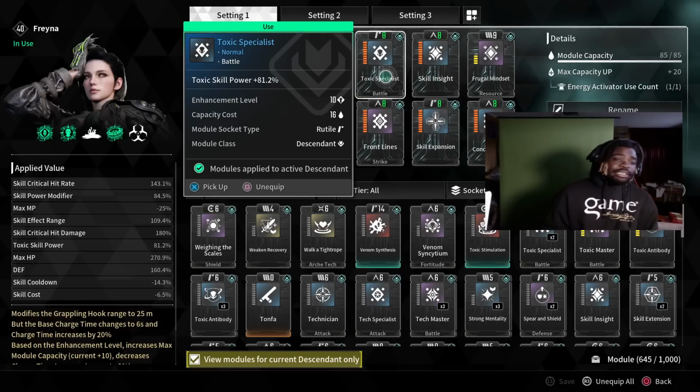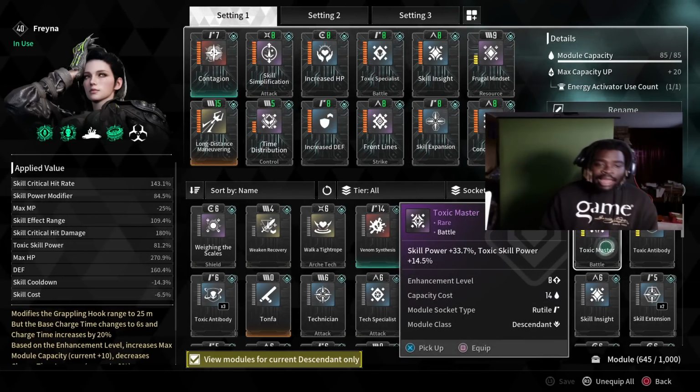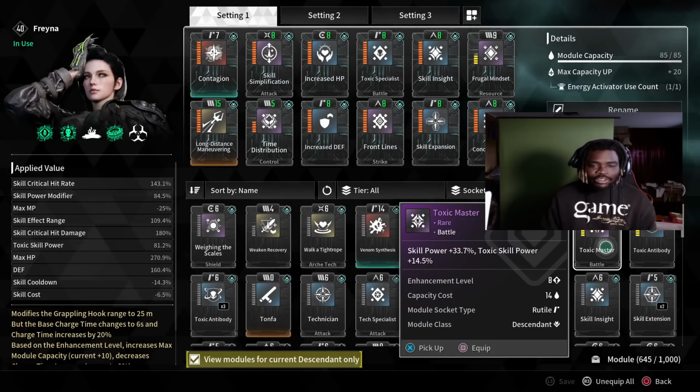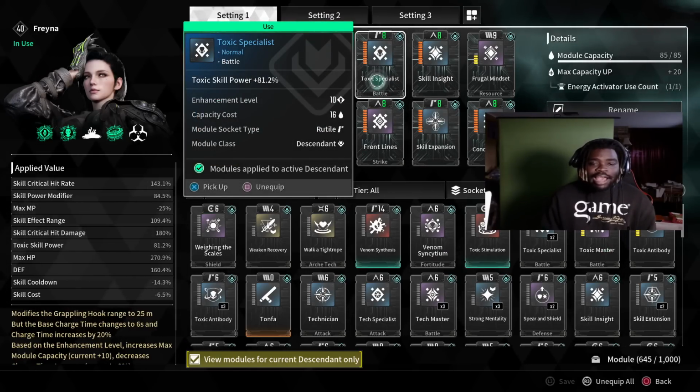We do have Toxic Specialist. Now I do run this one over Toxic Master. I did test these out, and I like Toxic Specialist more. I just like it more. I could go to the sparring targets and probably look at it again, but when I was trying it out, I really didn't like it.